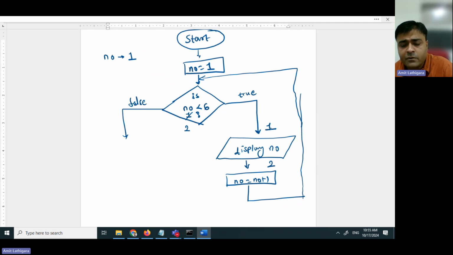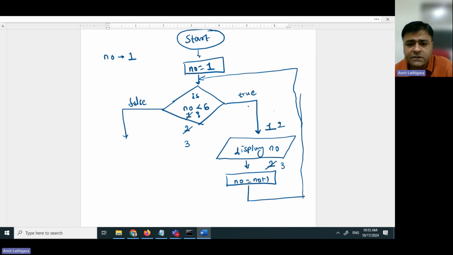Here we have already displayed 1. Now we are displaying 2. Number is equal to number plus 1, replacing 2 with 3.